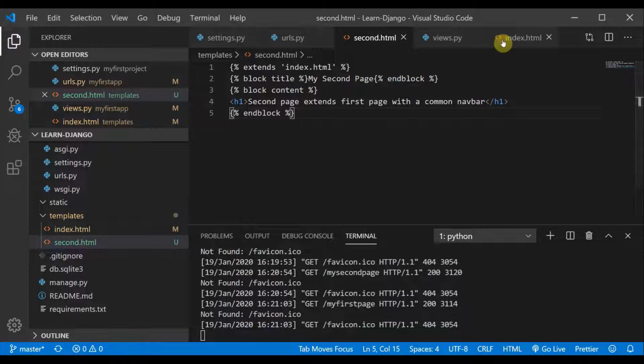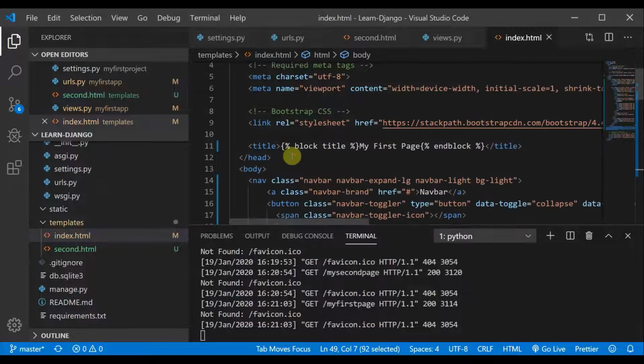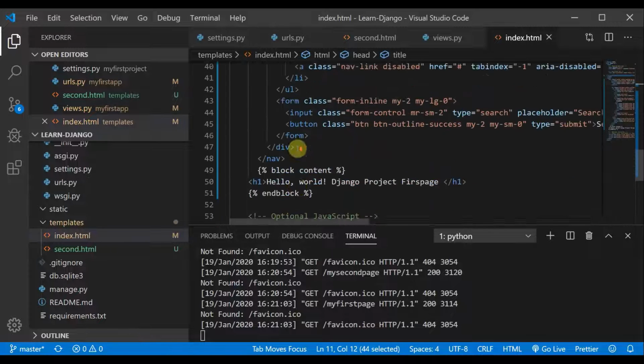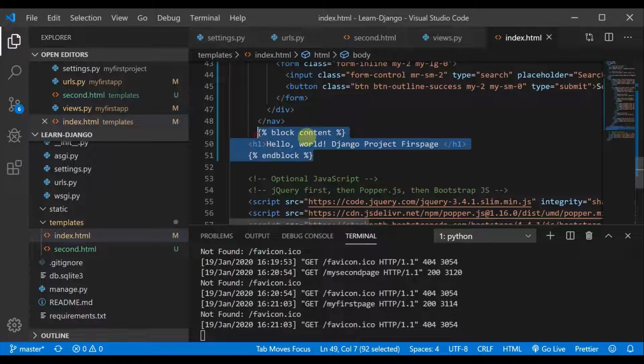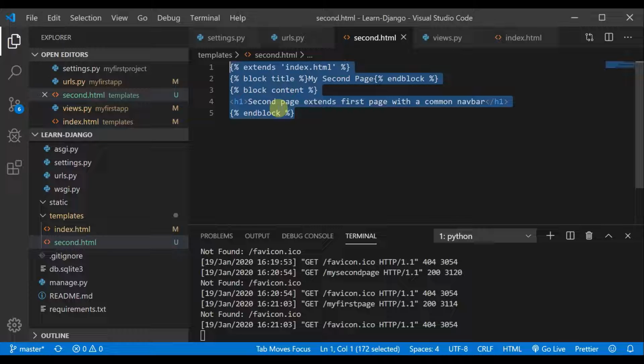So what you need to do is create index.html, then define a dynamic block title in it. Then you need a dynamic block content as well, and you need to extend this in the second page with the help of this line. So with only 4 to 5 lines of code, we were able to extend the first page to a second page.